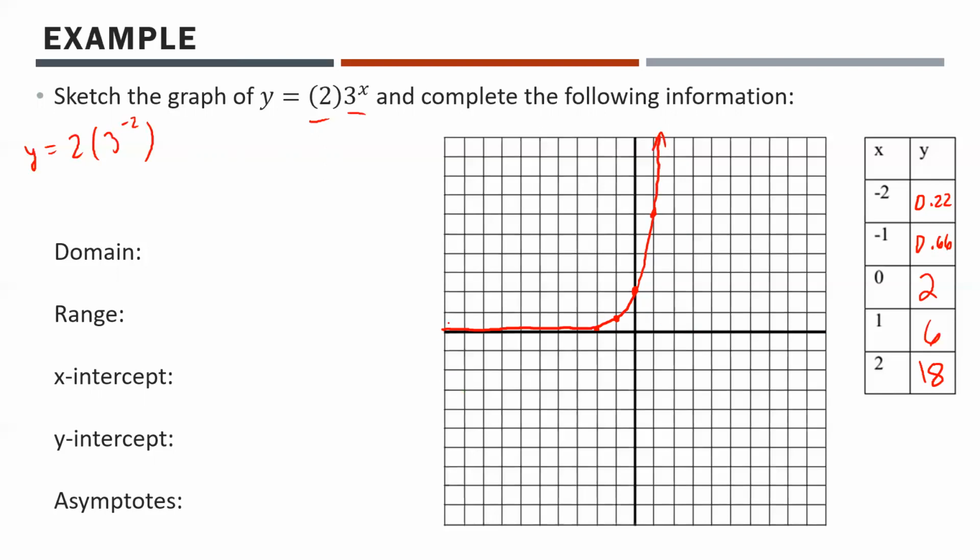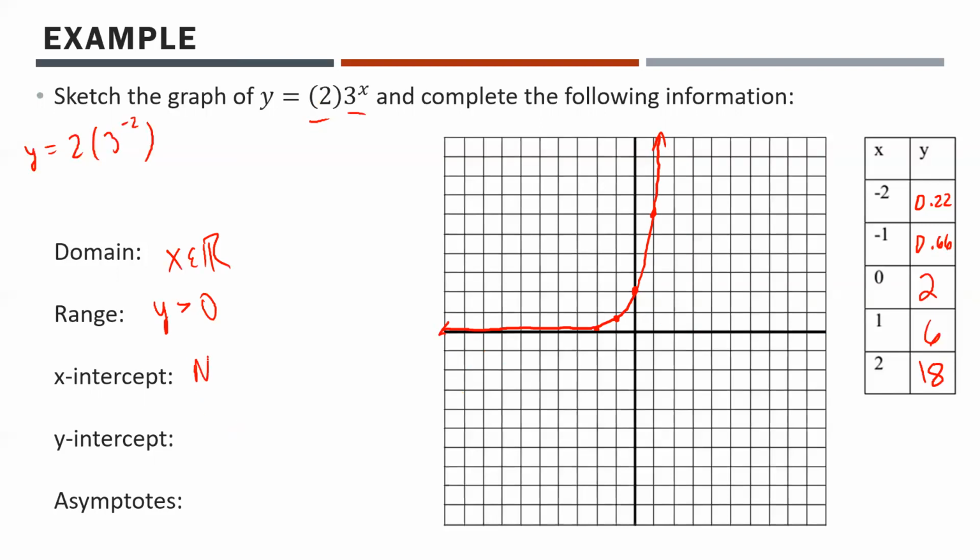Awesome. Okay, let's analyze the results we got. Domain. Did our domain change by putting a coefficient in front of this? Nay, it did not, right? So a range, however, range also didn't change. You know, oftentimes doing this kind of a transformation would affect the range, but didn't in this case because, again, we're kind of anchored with our x-axis there. So we'll say it's y is greater than 0.